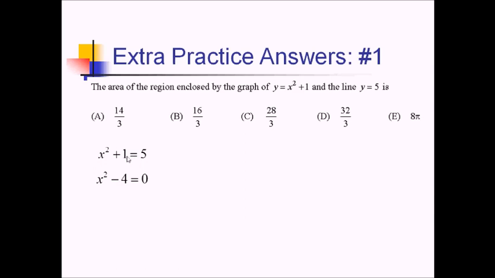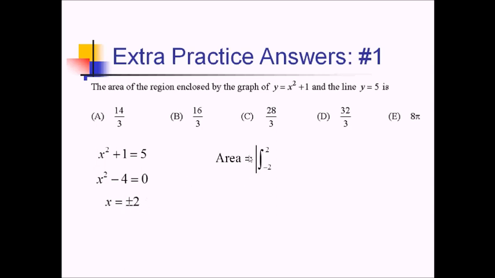And let's see, if I add 4 to both sides and square root, I've got x equals plus or minus 2. Now you might be wondering why I did it this way instead of subtracting 1 over here and then square rooting. There's a method to my madness. I'm going to need this expression here where I've subtracted one function from the other a little bit later on in the problem. Not too far ahead, actually. Because now that I've got my limits of integration from negative 2 to 2, I need to take the integral.